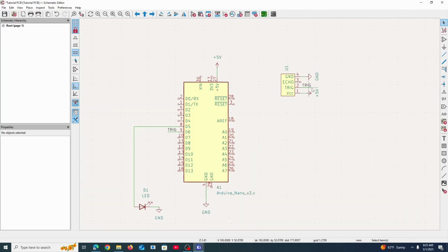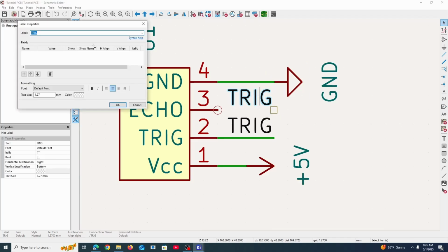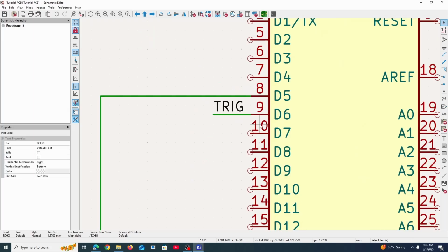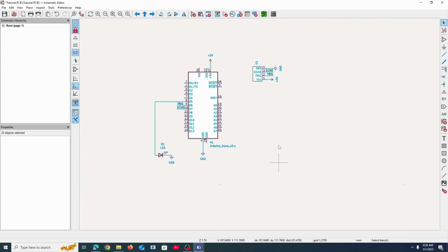And so now we don't need to draw an entire wire all the way across the schematic, or I guess across the Arduino. I'm going to copy and paste this up here, and we're going to rename it echo so that we would not confuse trig and echo connection together. And then we connect it here. Boom. Just like that. I'm going to do the same exact thing, but without any of the symbols, and we're going to see what it's going to look like.